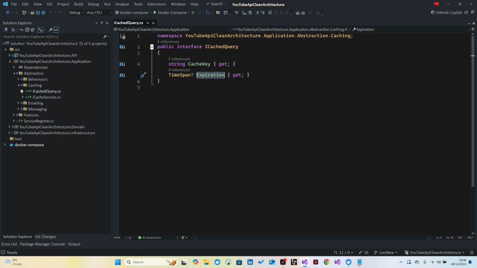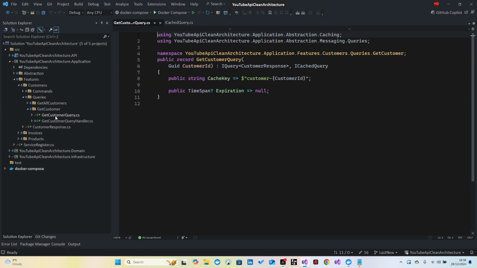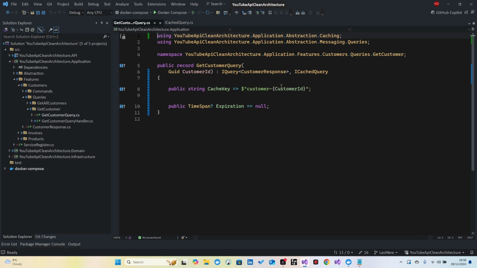Alright, so let's go to our features and see how it's working. Let's go, for example, to customer query, get customer and get customer query. This is my query, right? Basically I add ICachedQuery here. Let me delete all of them just for a second.